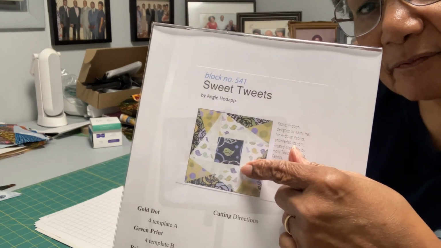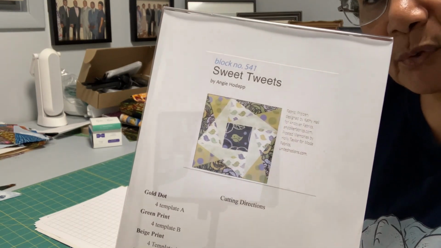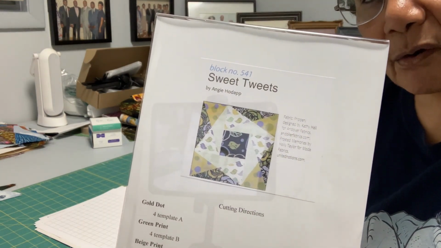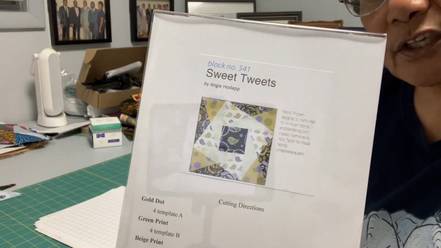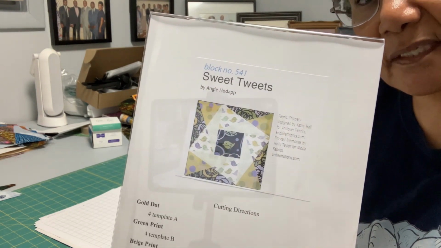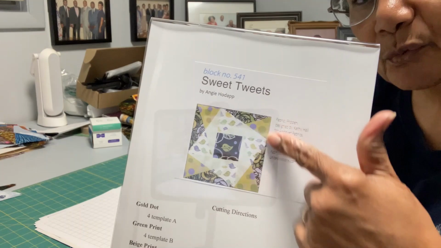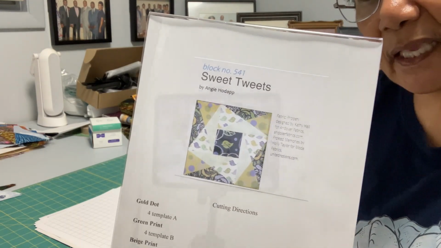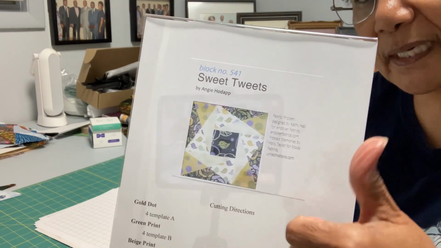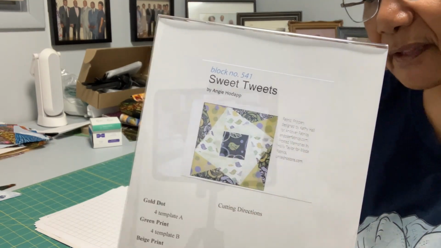If you look at it very carefully, that really is what you need to know in order to construct this block. Also, keep in mind that because this is going to finish as a 12.5-inch block, that tells me that I can do some things to help myself in putting this together.